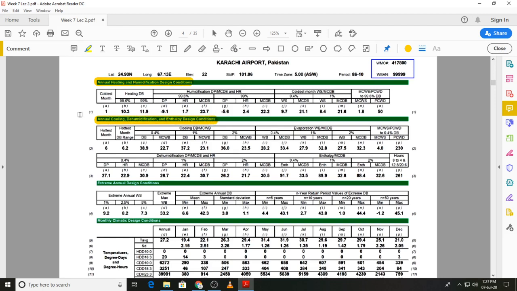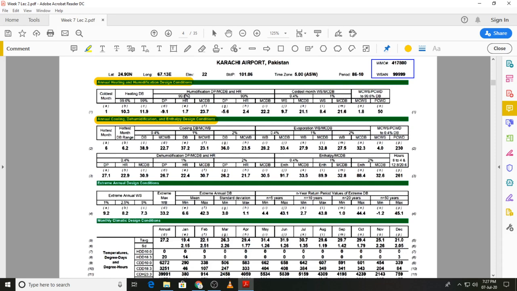And you can see that for Karachi, we are not interested in heating. Had it been, let's say, Islamabad probably, or Quetta, then heating would also have been taken into consideration. Okay. Now, when we talk about the outside design condition, the frequency of occurrence, when you look at the data for annual heating, it's given as 99.6%.